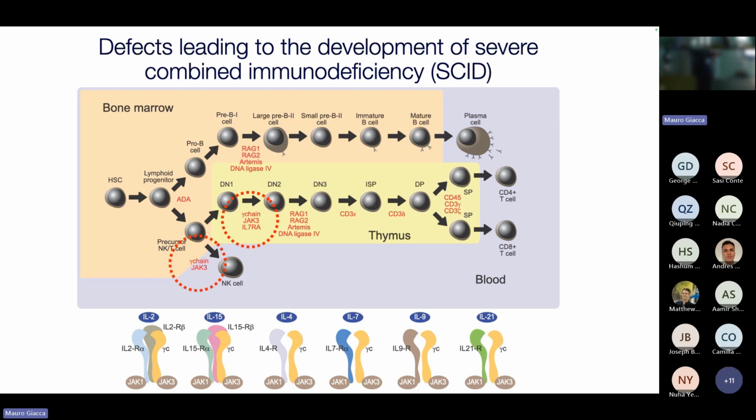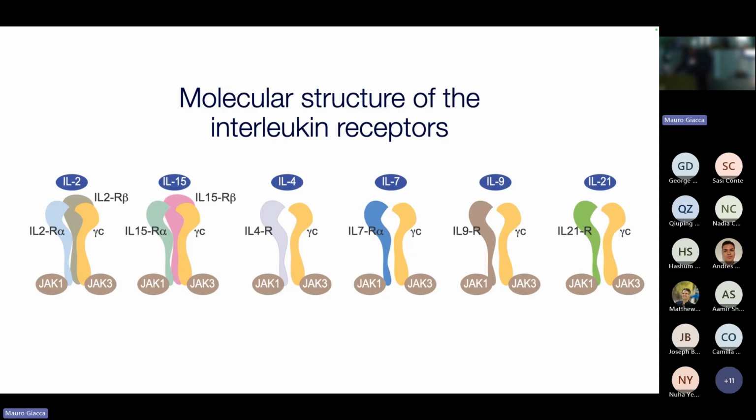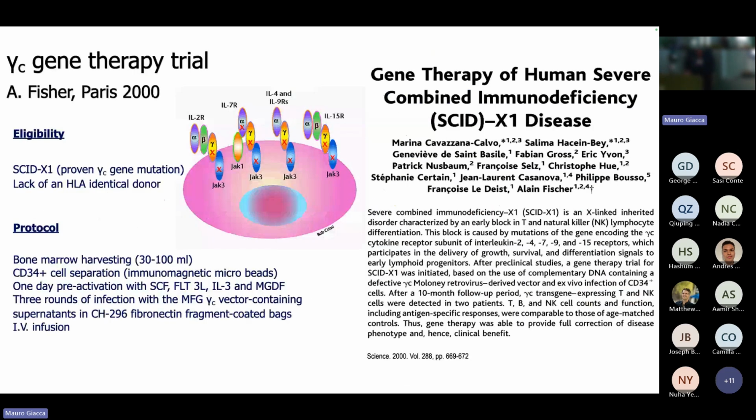So he took the cDNA from this gamma chain, he used a retroviral vector, transduced the bone marrow, but this time this thing worked. This thing worked spectacularly. Here we are in the year 2000. I remember again this American Society of Gene Therapy meeting. There were at that time 2,000 people. This year we were 8,000. 2,000 people, a room in which he presented these results.